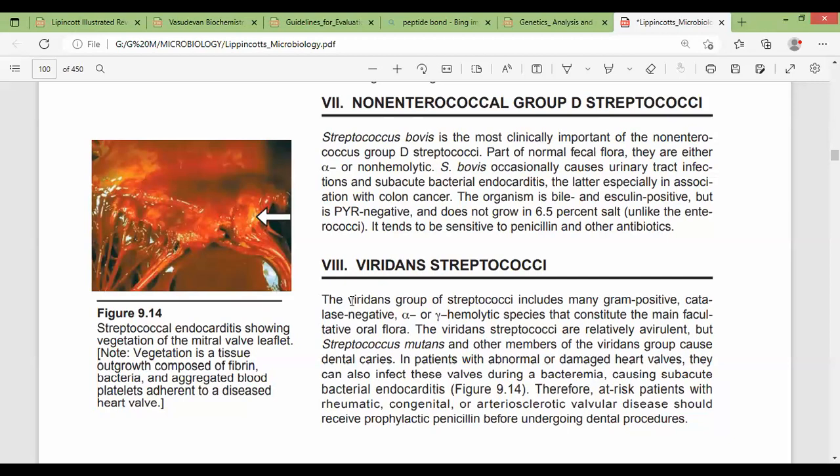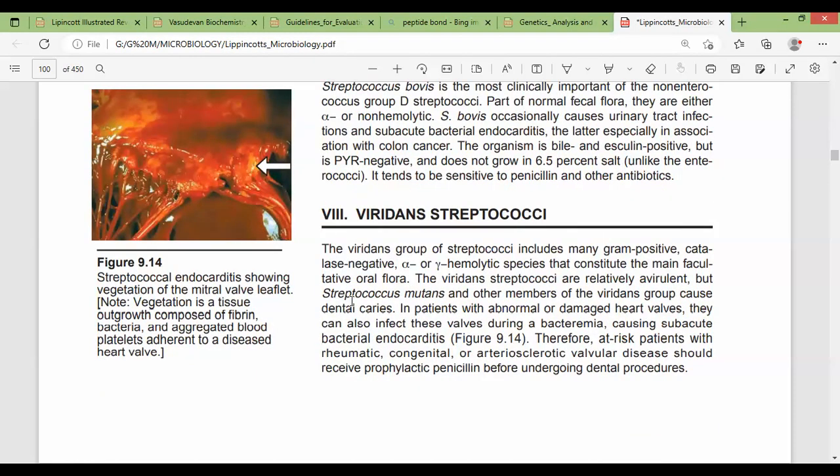Now, viridans streptococci is the one that is mostly implicated. And number one, it lives in the mouth. That is why it is normal. It lives in the mouth. But then, I think we always say that a dental procedure risks you having a heart disease, right? Remember, in a dental procedure, how does that happen? Just in layman terms, some people come and ask, why am I taking an antibiotic after I've just had my teeth removed? Because number one, you have viridans streptococci just as part of your normal oral microbiome.